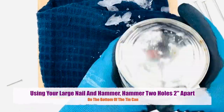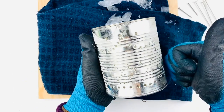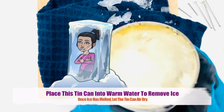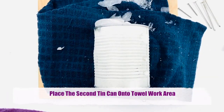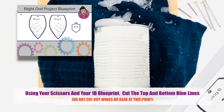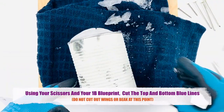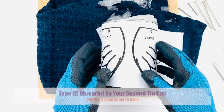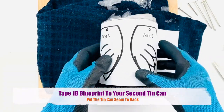Using your large nail and hammer, hammer 2 holes 2 inches apart on the bottom of the tin can. Place this tin can into warm water to remove ice. Once ice has melted, let the tin can air dry. Place the second tin can onto towel work area. Using your scissors and your 1B blueprint, cut the top and bottom blue lines. Do not cut out wing or beak at this point. Tape 1B blueprint to your second tin can. Put the tin can seam to the back.